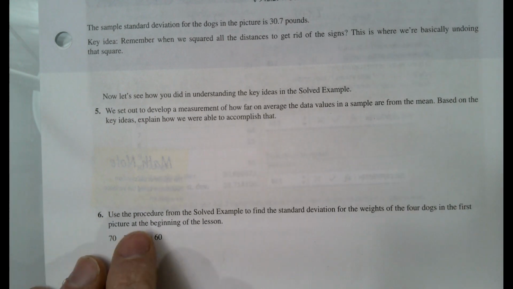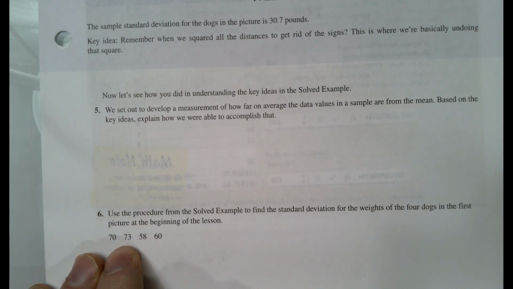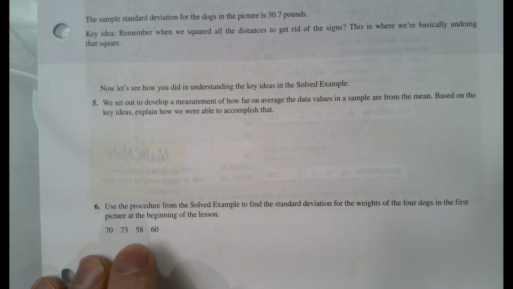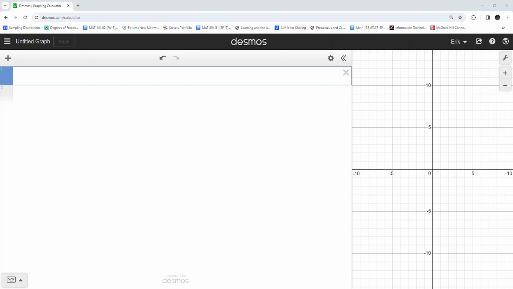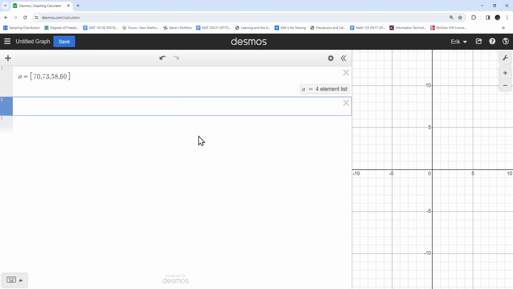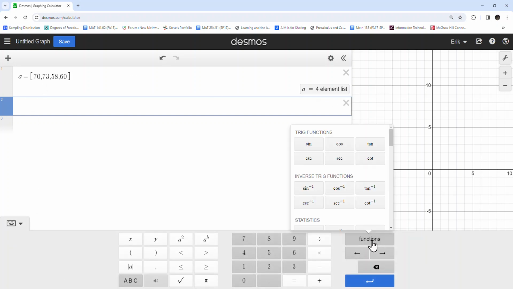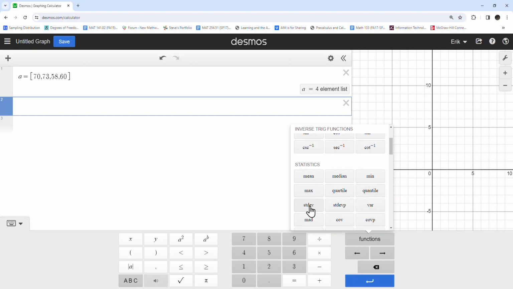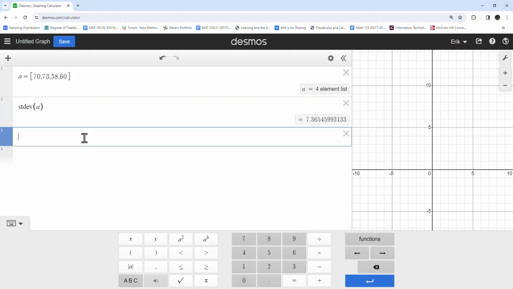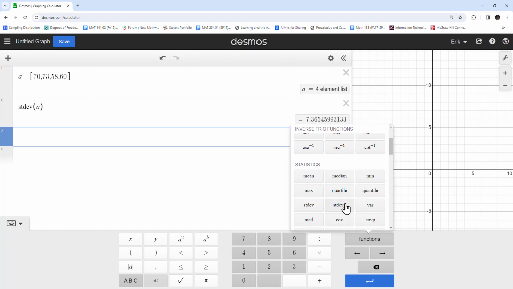So I'm going to show you how to calculate the standard deviation for these four things using Desmos and using Excel. The first thing is, like we did earlier, we put into Desmos a data set. I like to do it as A equals, and we do brackets, and then we type in our values with commas. Really, this is going to be better in Excel, but it's not terrible here in Desmos, especially when the data set's that small. Note it says there are 4 elements in here. Then we can go under functions, and in the statistics, there's stdev, and then there's an stdev-p.